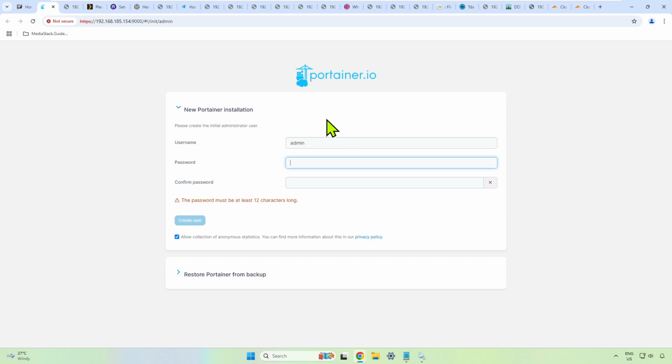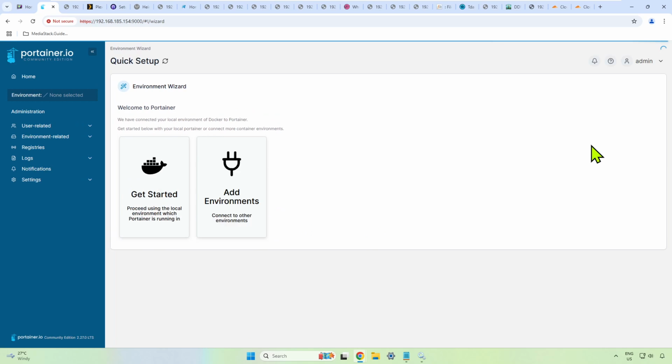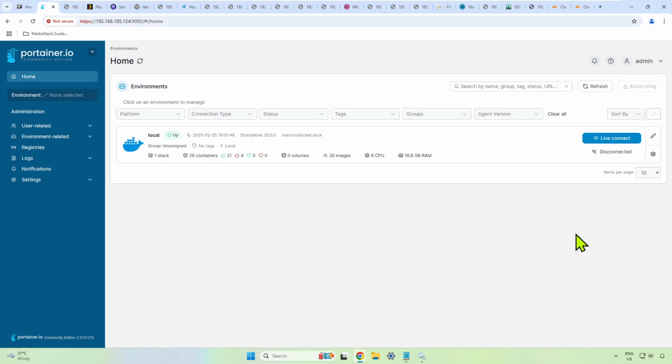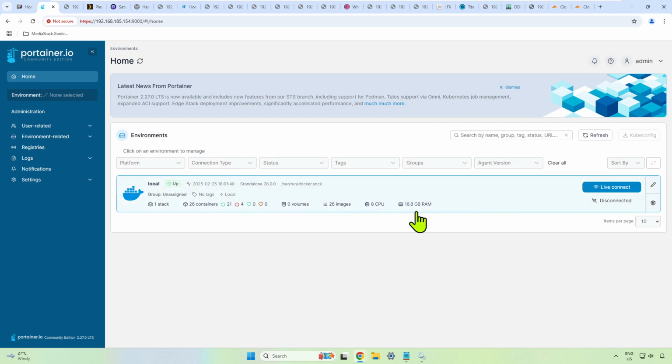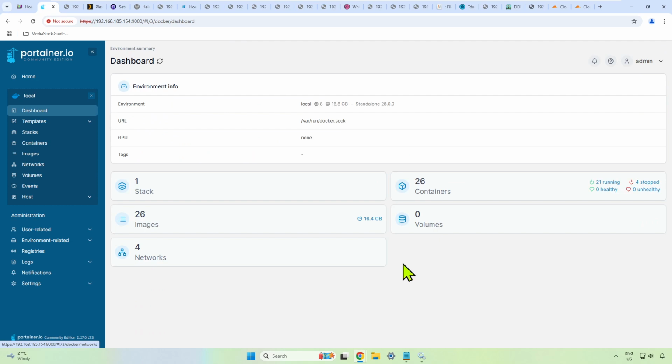And now's a good time to set your password if you haven't already, because you've done a restart. So you can set your password on Portainer. Let's do that. Password. And we never send any of this information back. Go to user account. All right, and here we go. And what we do is we go get started. And this is the local account. And all we have to do is click it.